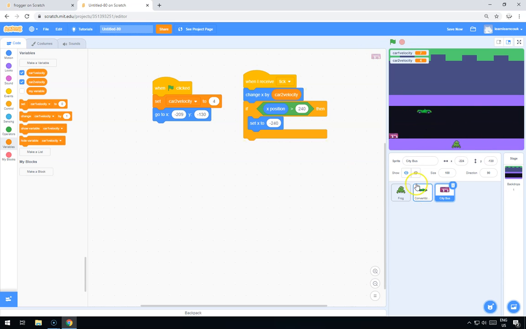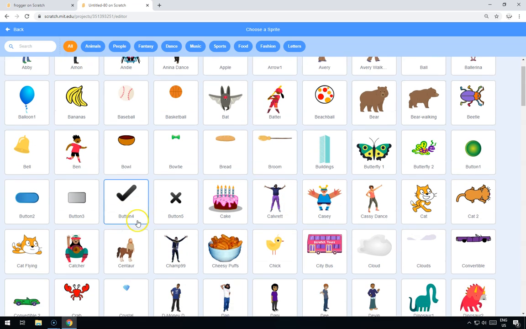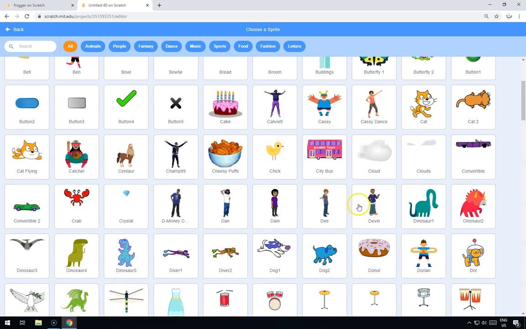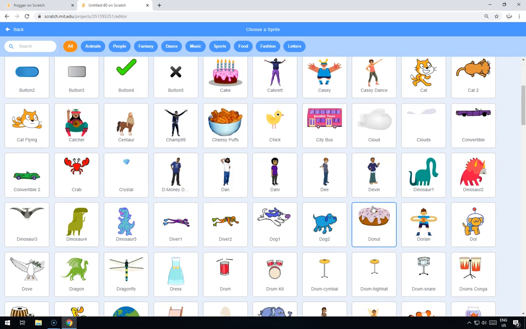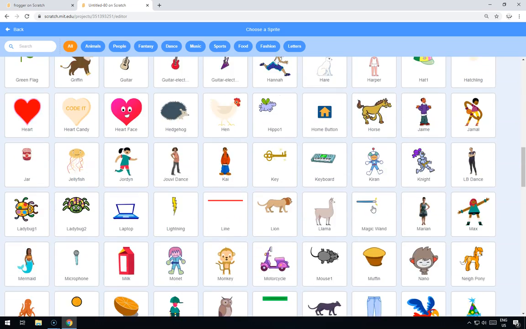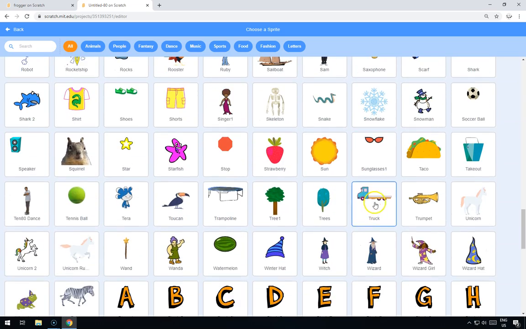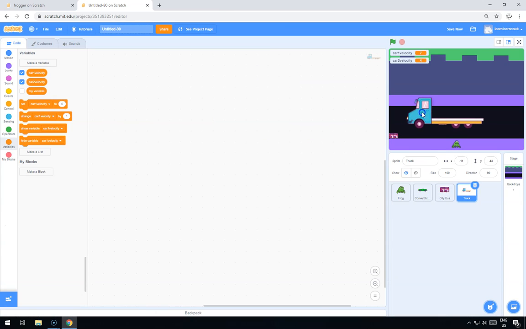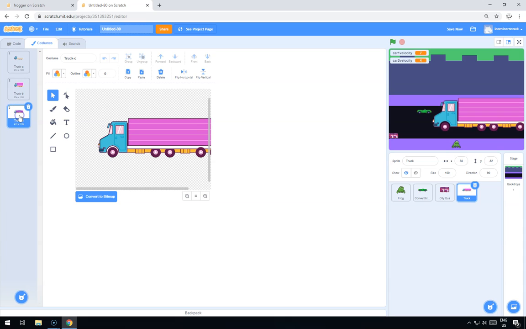But for the sake of this example, I'm just going to do 1 more vehicle. So let's go here and choose another sprite. Where has that bus gone? There's a lorry, truck. I don't know where it's gone. Is it a truck maybe? Ah, yeah, truck. There we go. So we got a truck here. Again, let's make him smaller. Ooh, big truck, that'll do.